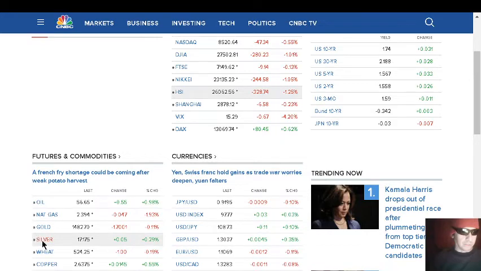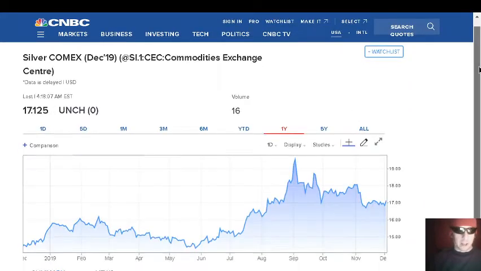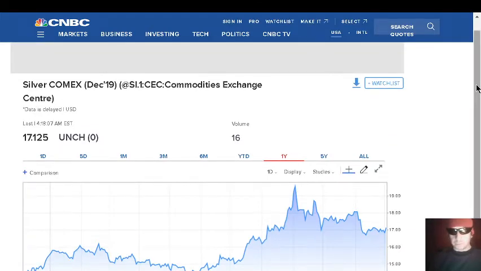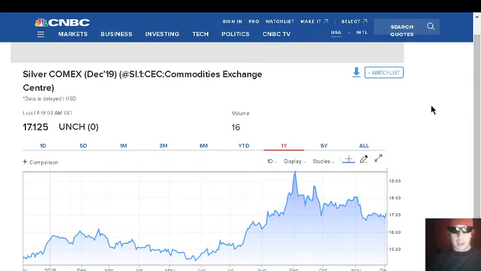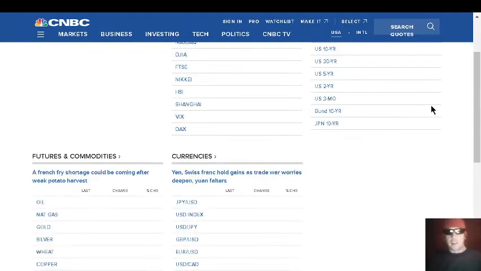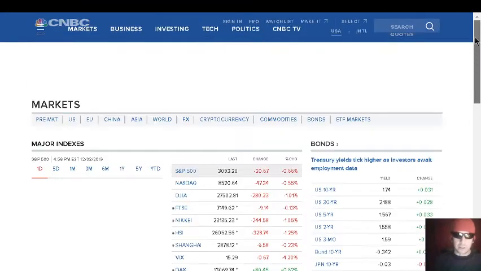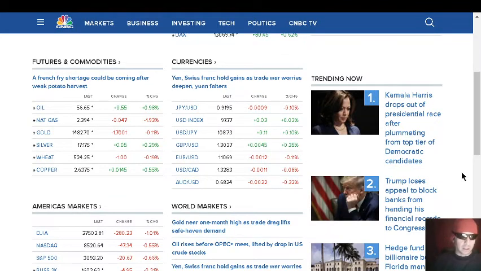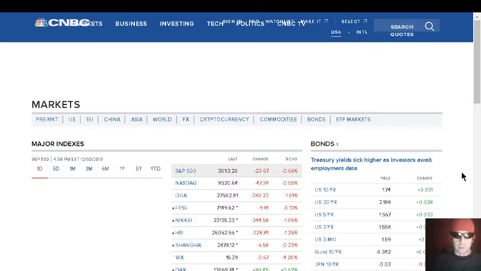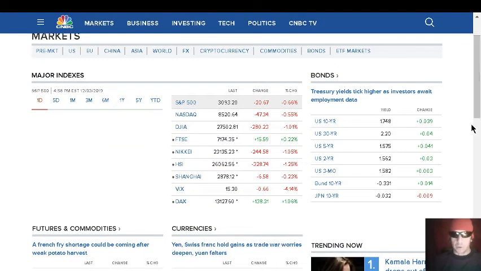Let's look at silver. I saw it was down at $16.99 a couple days ago. Really a similar chart to cryptocurrency here, as most investors retain their head in the sand mentality. Now, the good news is that the US dollar still appears to be the strongest currency as other countries look weaker. So there's a lot of money still trying to hide in the US dollar. I won't get in any more in depth than that.